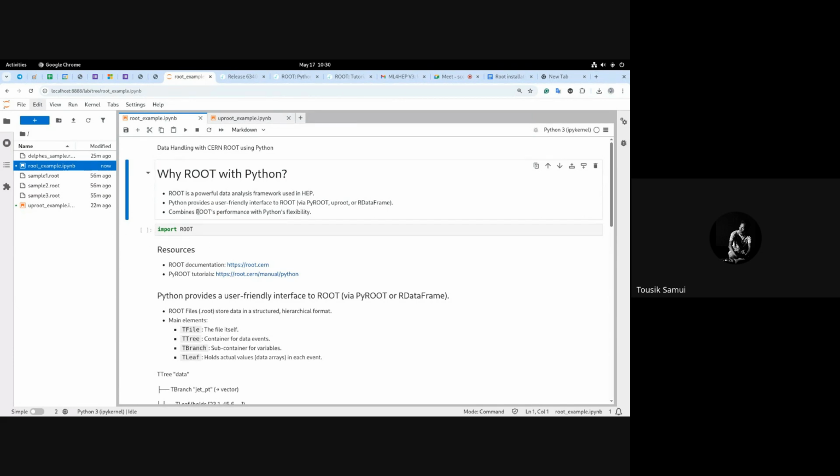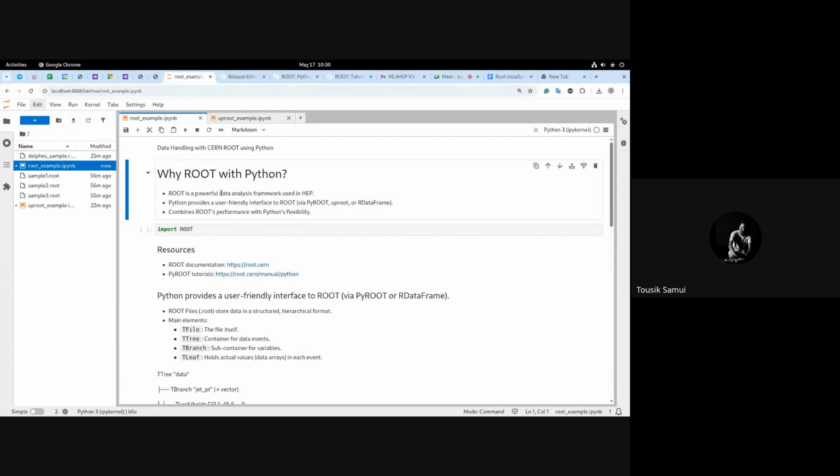Essentially, it gives you the power of root's performance, which is much faster in IO data storage and data management, and at the same time the flexibility of Python, which has compact notation and is quick to use and easy to remember.